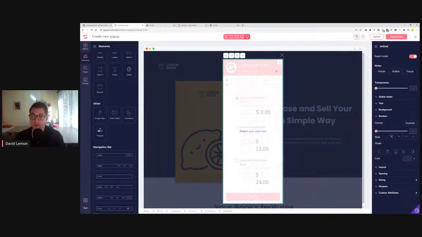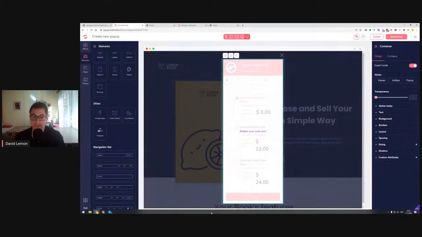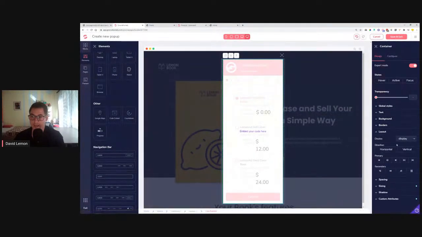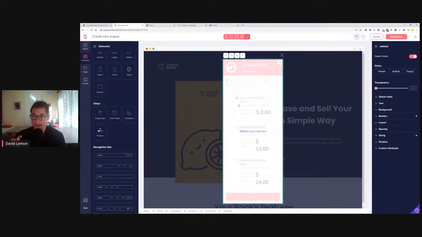The next thing I would do is go up 1 level so that the container is chosen, layout, and center it vertically. It doesn't change now when the form is so narrow, but once we size the whole pop-up, you will see it will make a change.